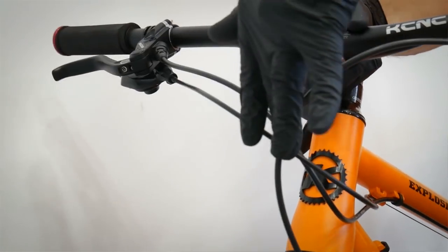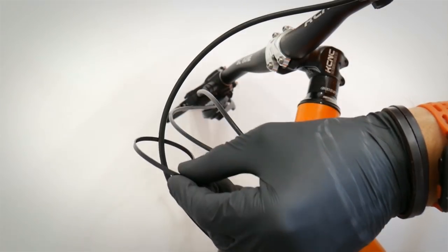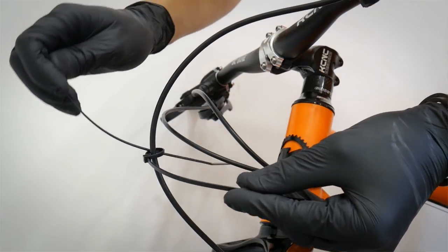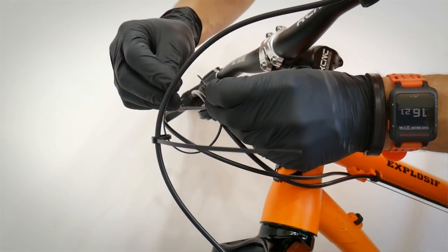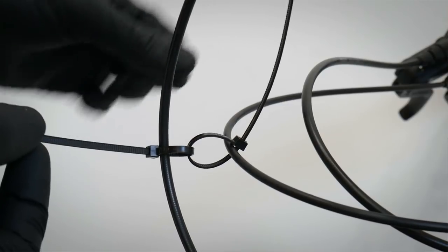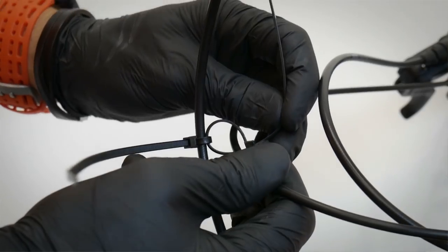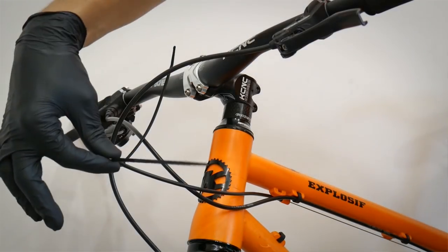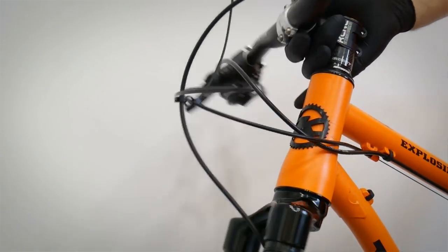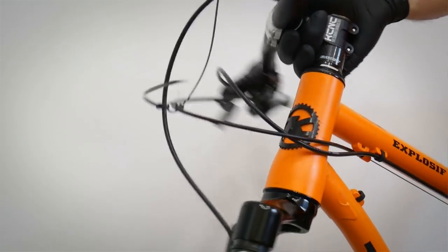I want one housing to move on the other. Here's how to do it with two zip ties. First, I take the first zip tie and tighten it around one housing at the touching point. Then I thread another zip tie around the other housing, tightening it so it makes a small eyelet. This zip tie is fixed to one housing, while the eyelet lets it slide around the other — so there's no bad tension between them while turning.